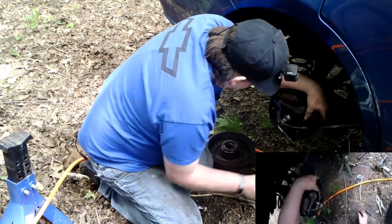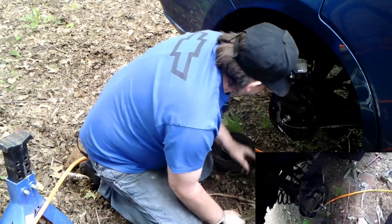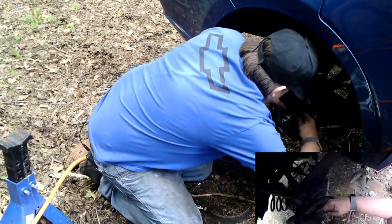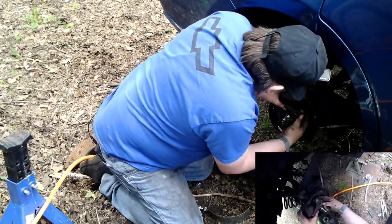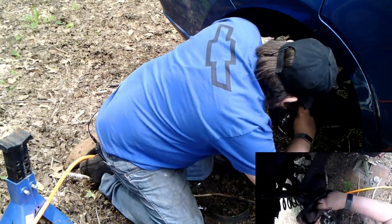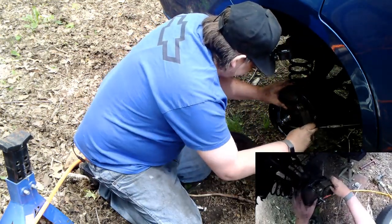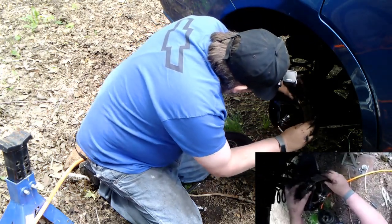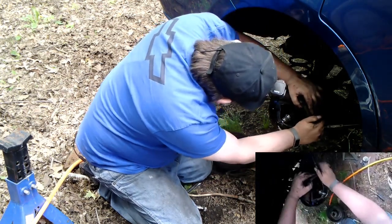Alright. So this is supposed to be in the center. It's supposed to hook on that little loop thing there. But I think this is supposed to go up and into there. That feels better.